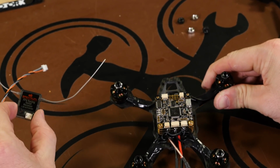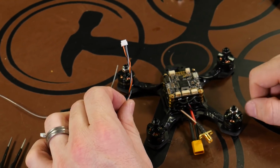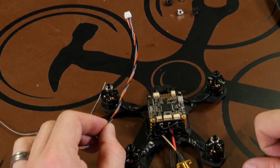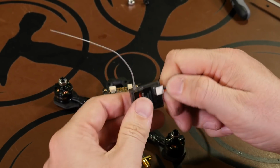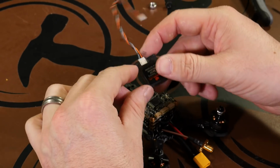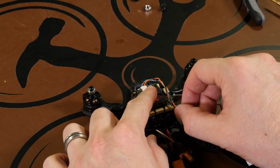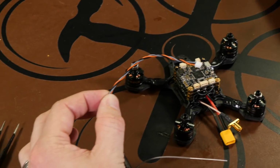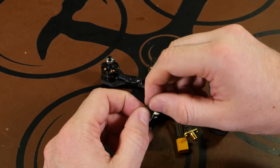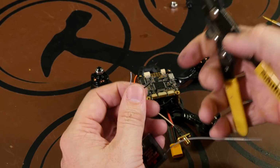For us, we're using the Spektrum serial receiver with auto bind, and on this one, the connector is not the right connector for the board. So we're just going to shorten up the wire and install it to the 3 holes for the receiver. Just plug it in. We'll line up our receiver about where we think we're going to install it. For us, we'll just use a bit of double-sided tape and stick it to the top of the flight controller. That means these wires will be wrapping around, and that's about where I want to cut them. So I'm just going to cut these down, save that for another project. And strip the wires.